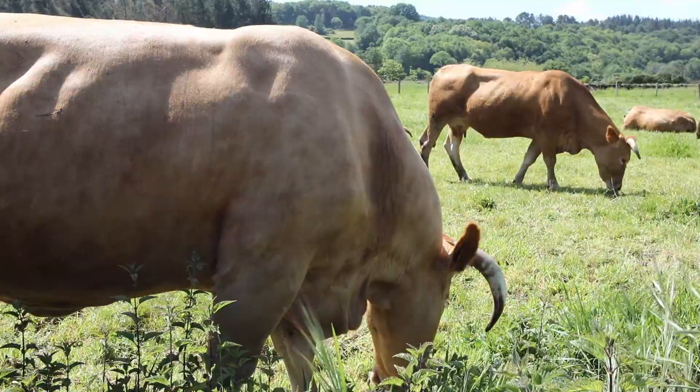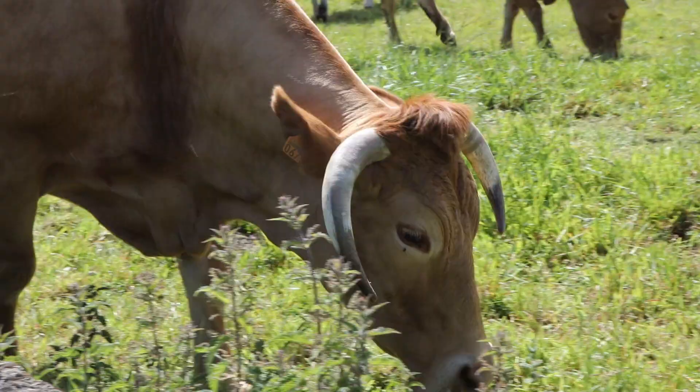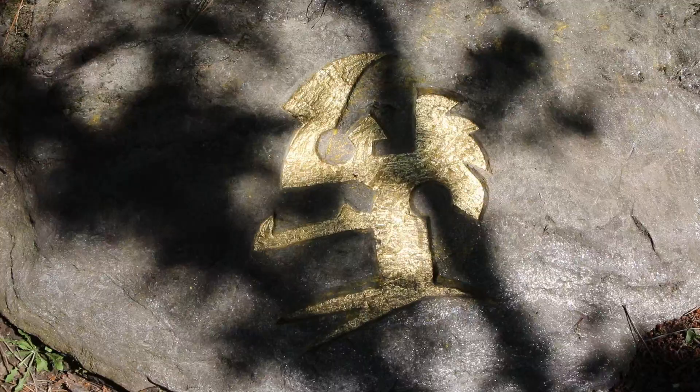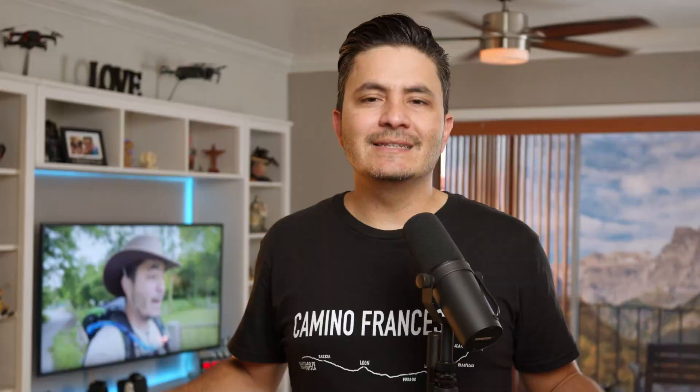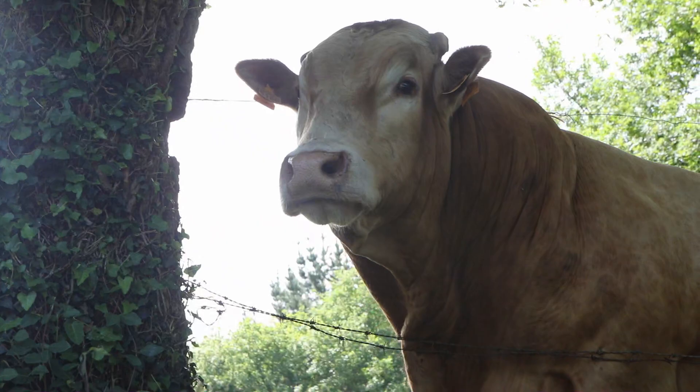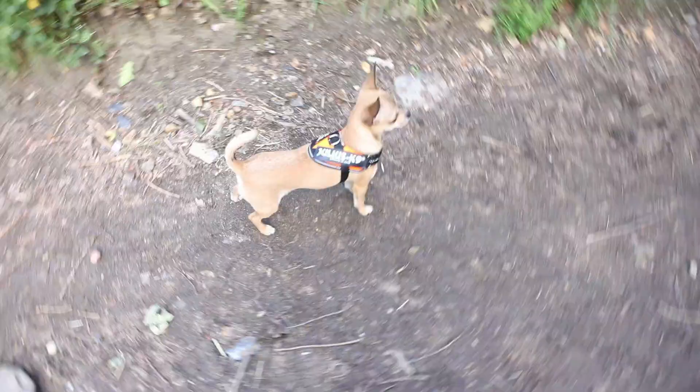We made our last push to Portomarin, walking past a few cattle ranches. I also spotted some Celtic symbols carved into rocks — I didn't know what they were at the time and kept asking my pilgrim friends. In the next village, Aparrocha, we made a quick stop and I flew the drone to get shots of the cattle, who just stared at it without minding at all. The pilgrim with the dog caught up with us and we walked together all the way into Portomarin.